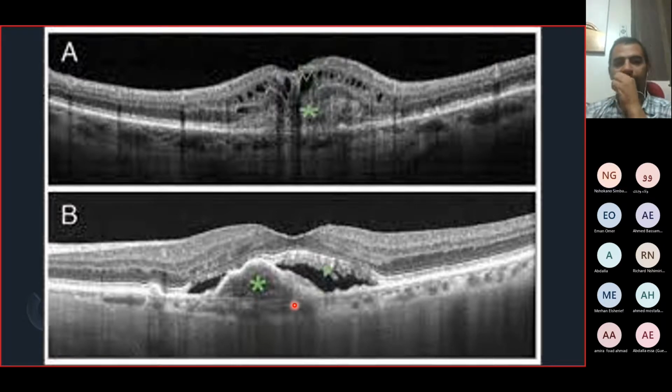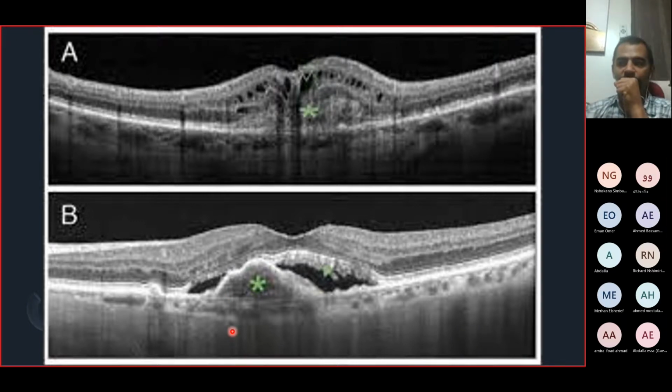Okay, great. So sometimes we see patients with pigment epithelial detachment only, without subretinal fluid. So only sub-retinal pigment epithelial, whether fluid or tissue detachment. Should we treat them with anti-VEGF or not?